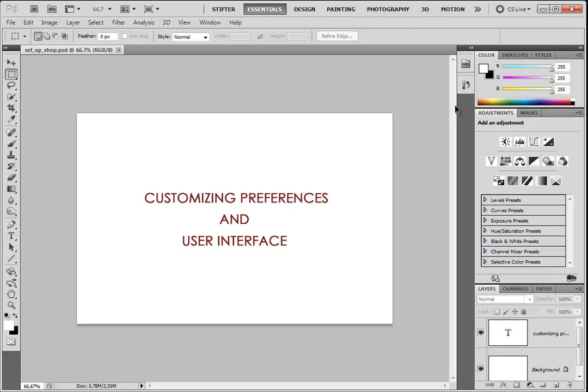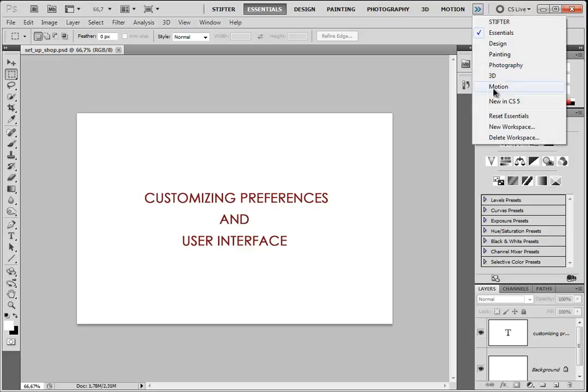Well, to make this the way it was, I'm going to click on Essentials. And that's going to switch to, I believe, what was the default user interface or workspace. And in case you have some of these changed and you want to see exactly the way I see it, you can click here, Reset Essentials. This will reset this workspace to its default settings.